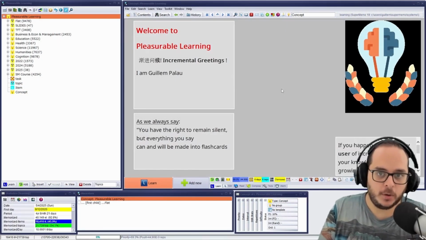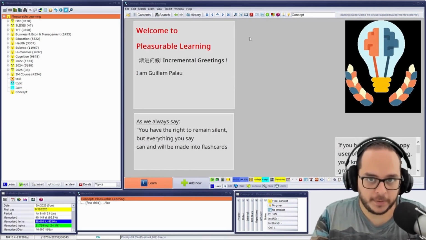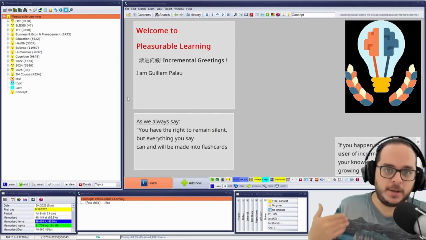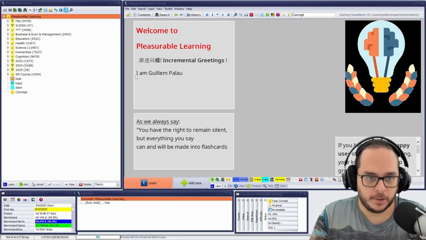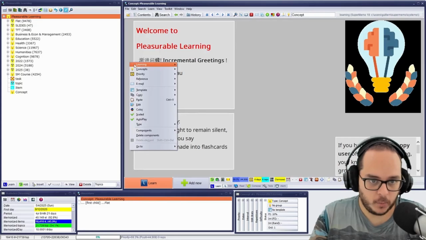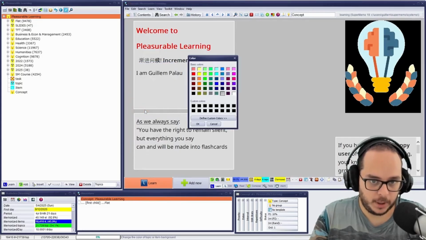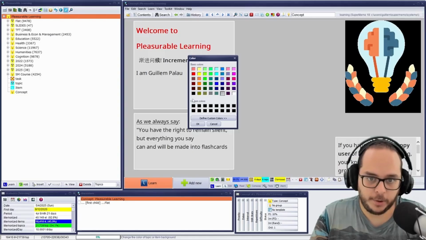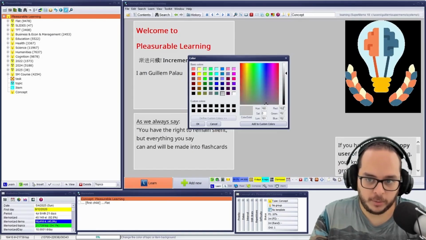So now that we know what is the property of the background color for an element, we're going to see how we can change it. So if we right click, we need to go to color, and then we can pick one of the predefined colors, or we can define our own custom color. Could be the case that you already know this.